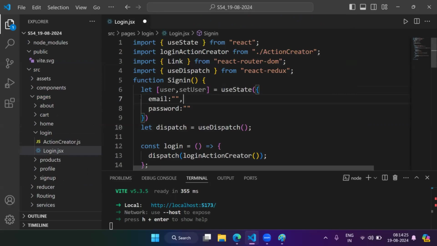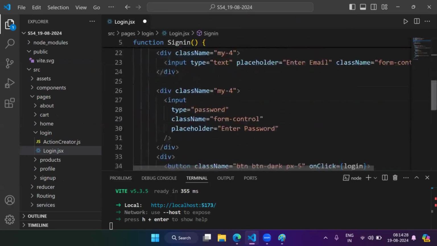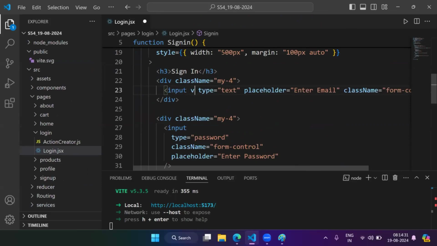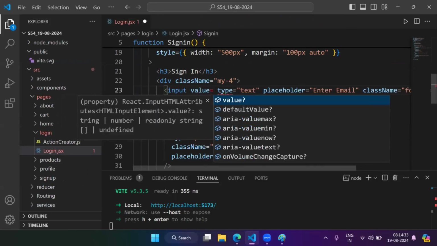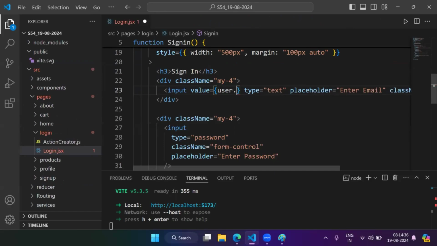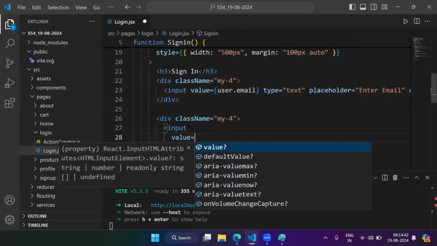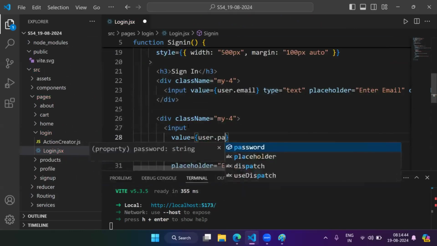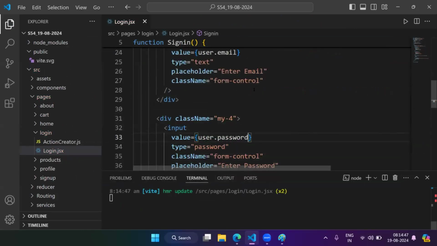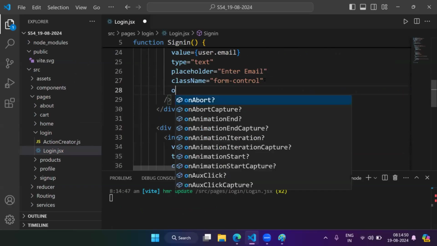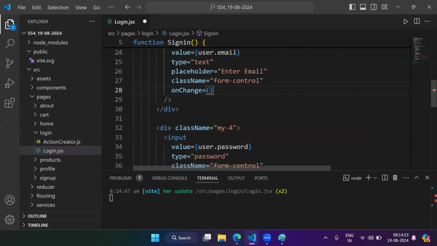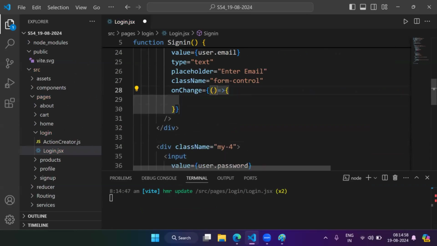Now this state we will bind with our UI component through the value prop. For this value, we will say user.email, and here value equals user.password. And we can use the onChange event here. Whenever the onChange event triggers, one function will be called. With the help of the event object, we will get the data of that particular text box and update it in our state.